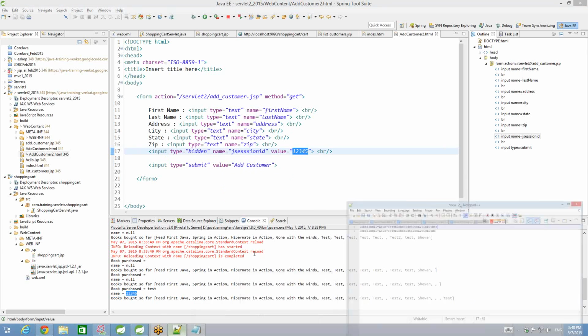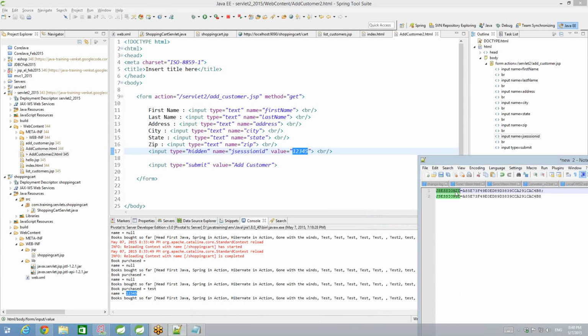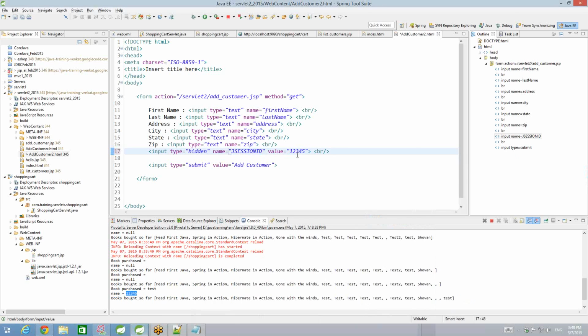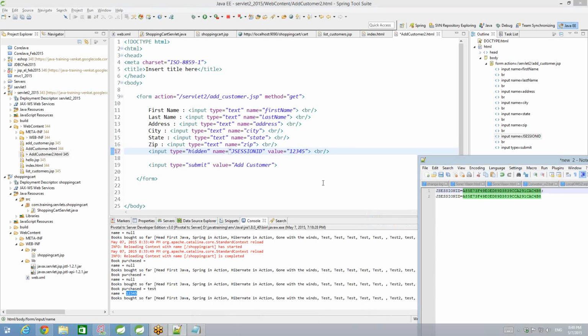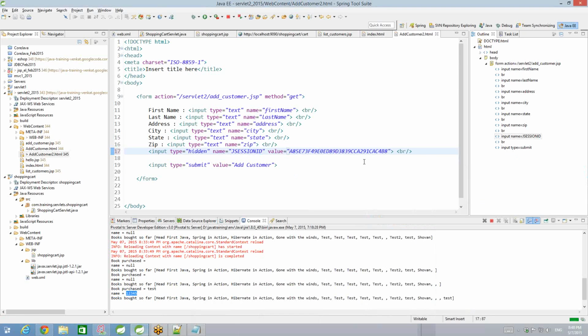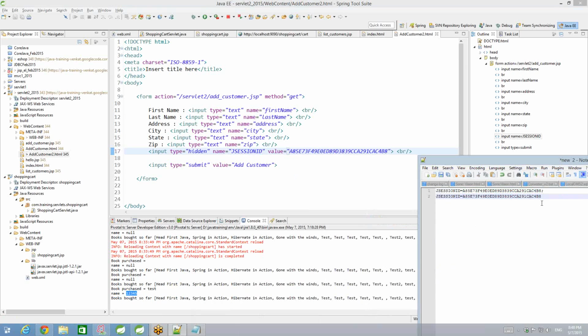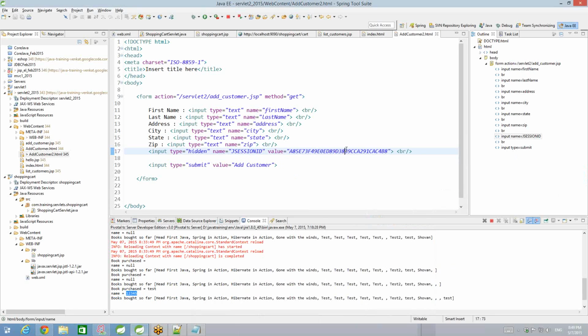If I say that this JSESSIONID equals, see this one, this is exactly how any key value pair will be sent. Not only for JSESSIONID, for everybody. Every piece of information at the HTTP level, this is how it is: key equals value, key equals value. It doesn't matter how many pieces. If I send it, I'll be able to communicate the session. I'll be able to establish the session, right? Okay. Are we clear now?